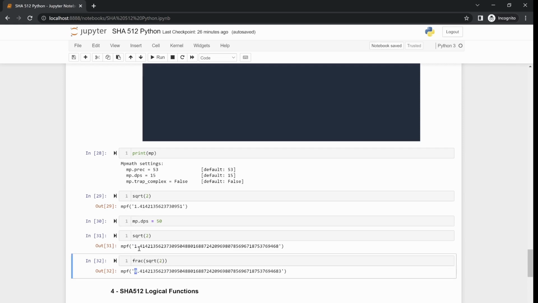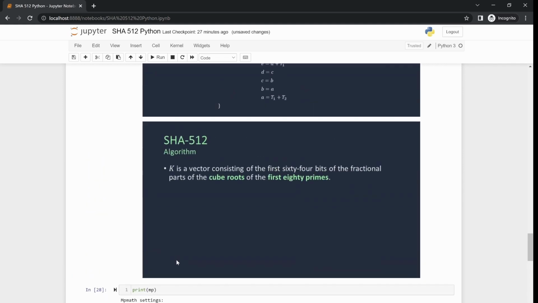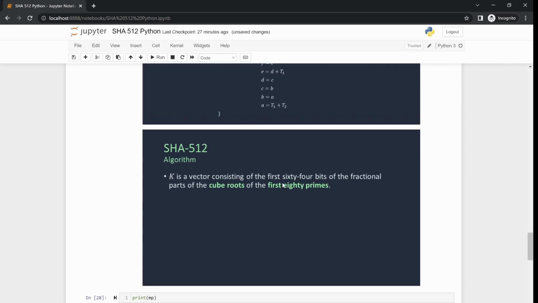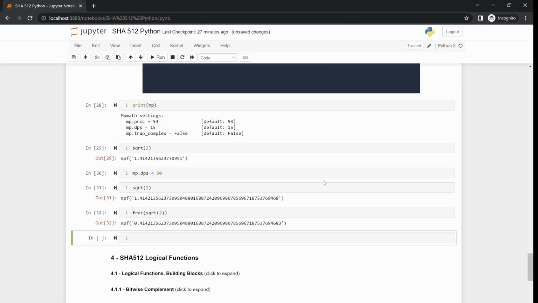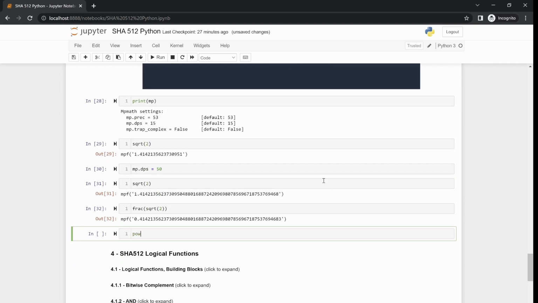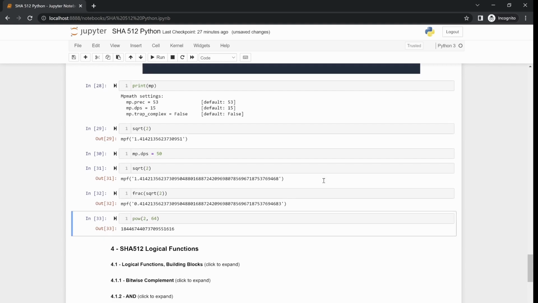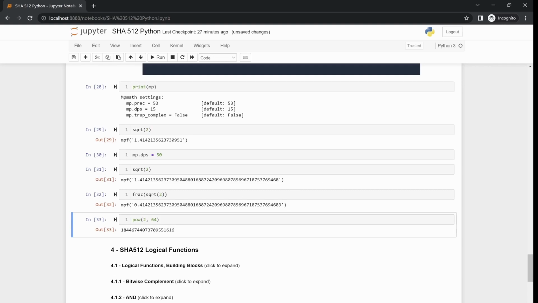So if it's 1.41, for example, we get 0.41, and so on. And then because it says the 64 bits of the fractional part, we need to multiply the number by 2 to the 64.